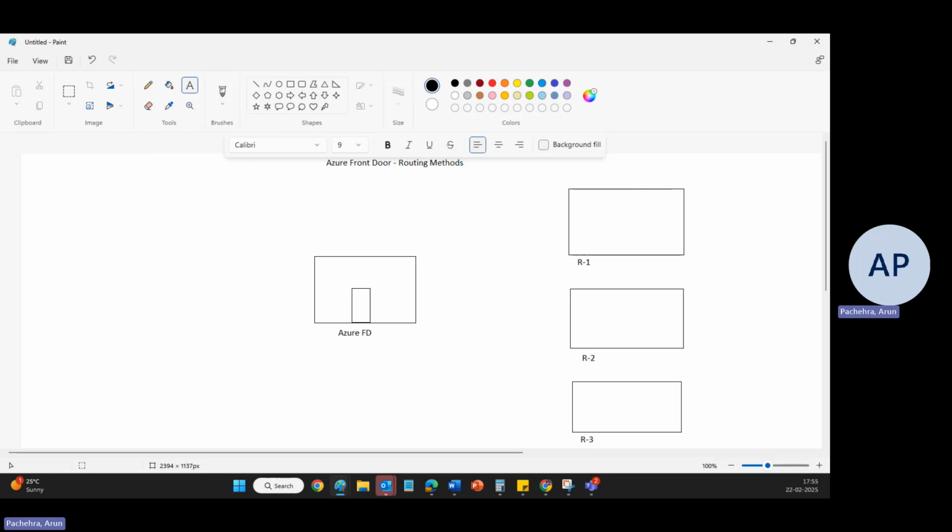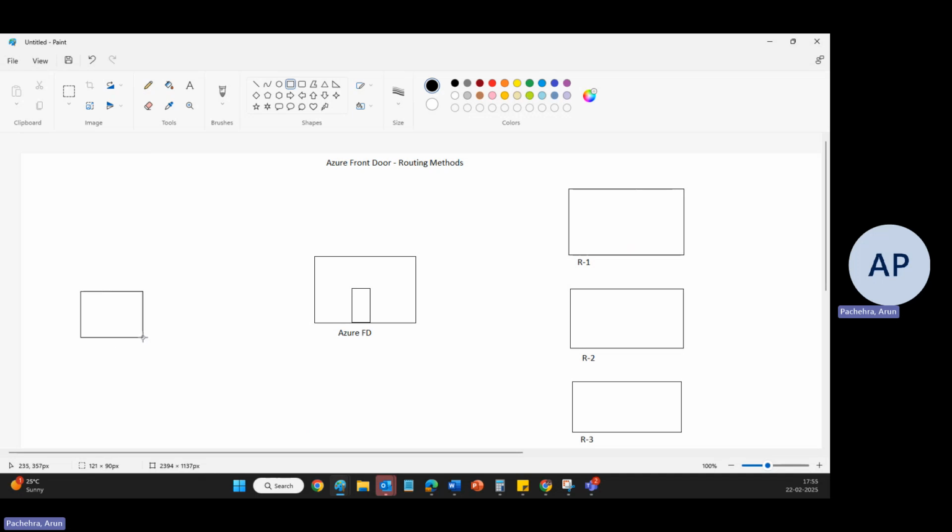Now, these routing methods ensure that your application is fast, reliable, and scalable, regardless of where the users are located. That's the reason we use Front Door. Anycast, split TCP, edge, all those concepts come into the picture and help us make our application fast, reliable, and scalable, which we dug into deeper in our first video. So regardless of where users are located.